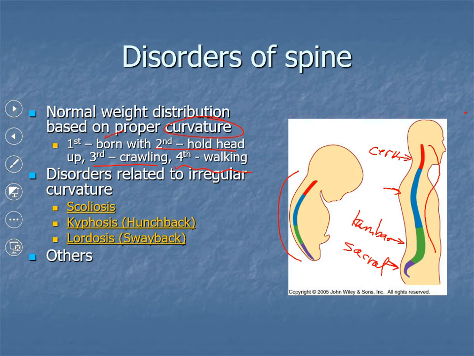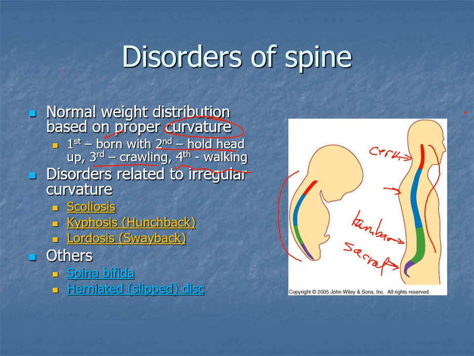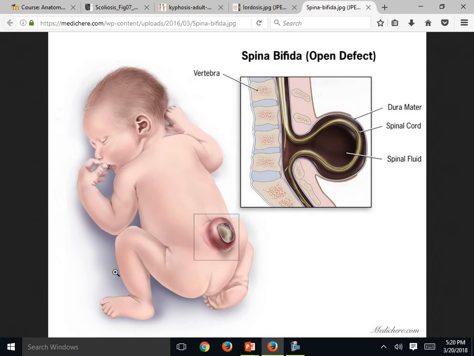Okay? Couple others. One is called spina bifida. This is one that's picked up fairly early. Spina bifida is a condition where the spine does not seal correctly. It's kind of a little bit of a shocking picture, but it's usually diagnosed very early. Usually as soon as the baby's born, it's noticed. And what's going on here, it looks rather odd, but it can be corrected fairly quickly in order to prevent permanent damage.